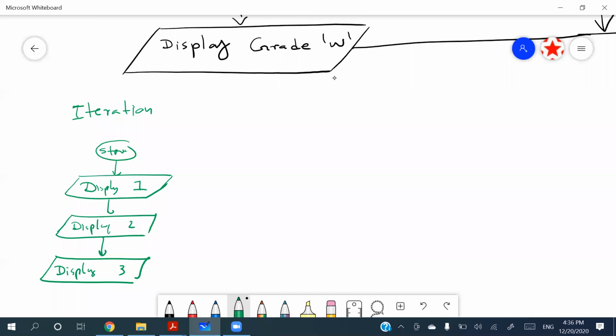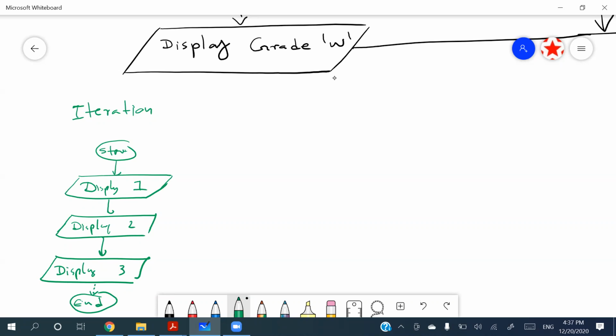So 1, 2, 3, 4, likewise you can continue, and then at some point after display 10 you can end. Then if I ask you to show 100 numbers, what happens?